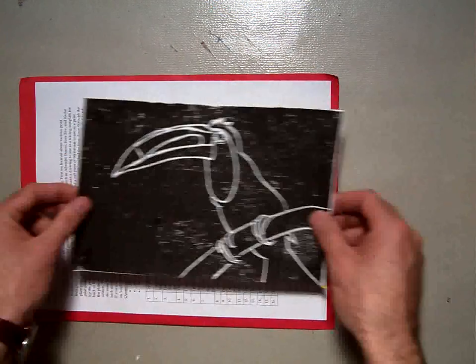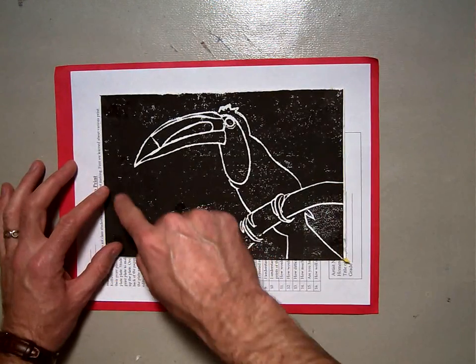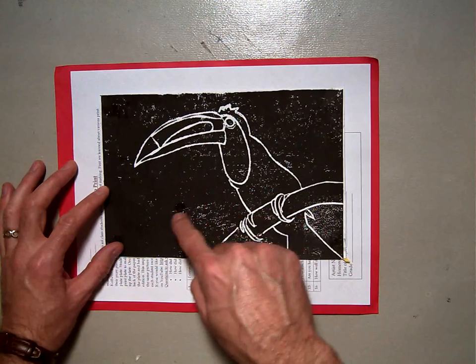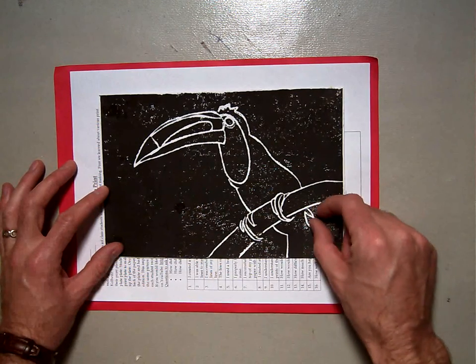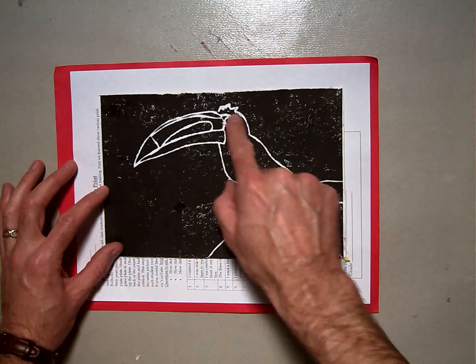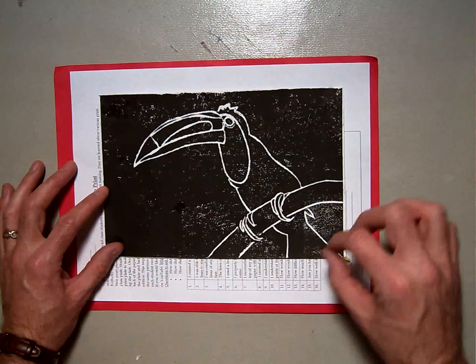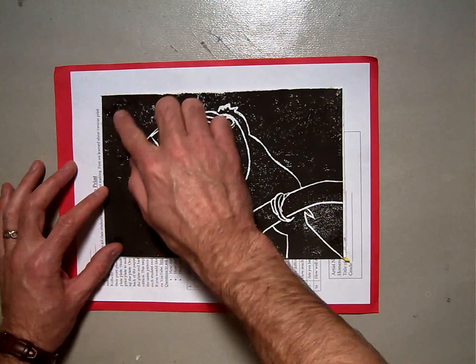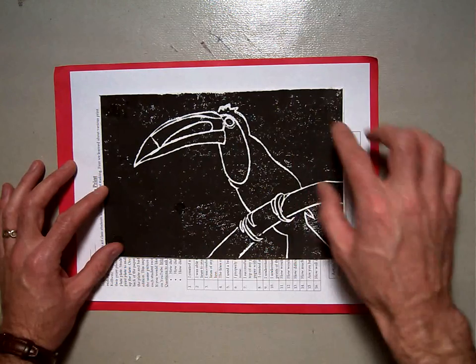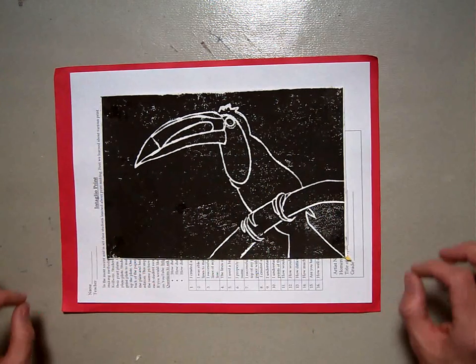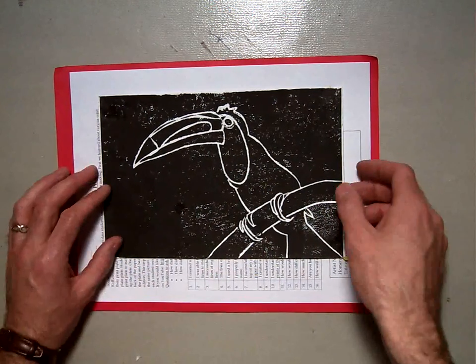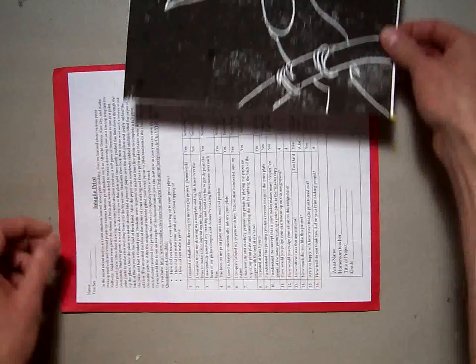If I were grading, I would want to see this one because it's got the most area of dense thick ink. There's a little bit right here that could have been better, but the line quality on the toucan is really nice. The darkness of the ink in most of the area is the best. So this is the print that I'm going to mount.